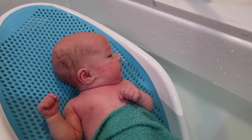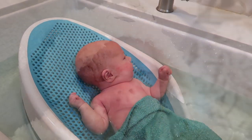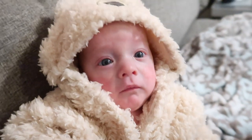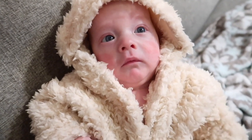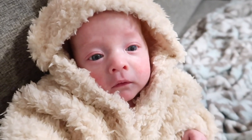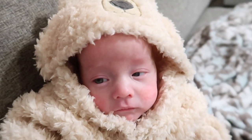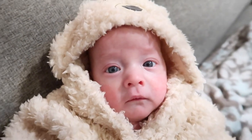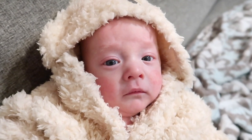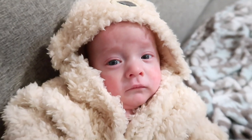How do you like your first bath, baby? Do you like the water? My little baby bear was not a fan of his bath. While he was taking a bath his respiratory rate seemed a lot slower than it was originally, which is great. And he doesn't have any signs of being low on his oxygen saturation.